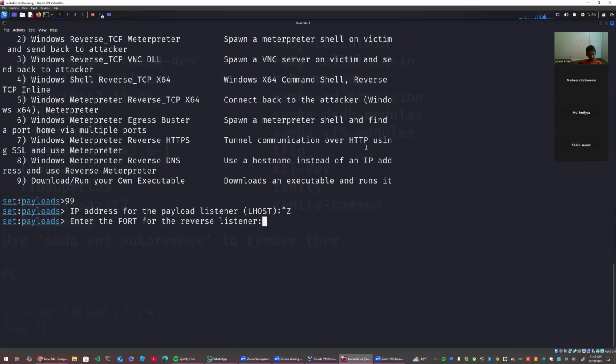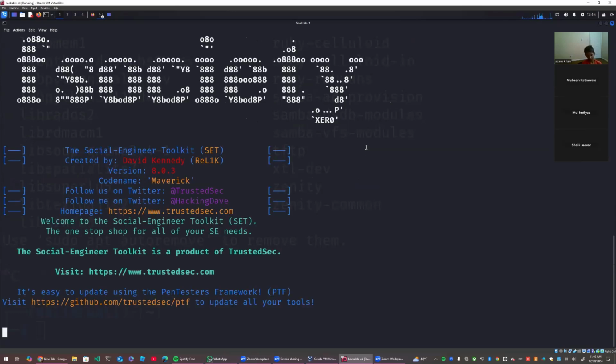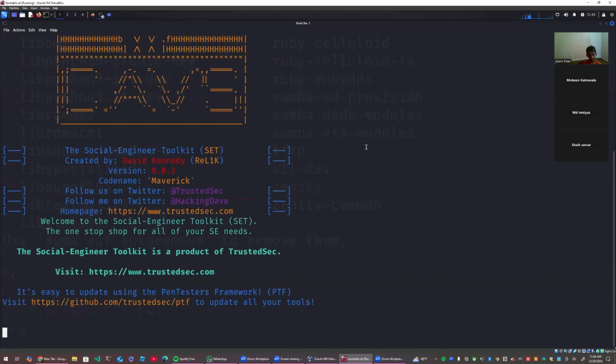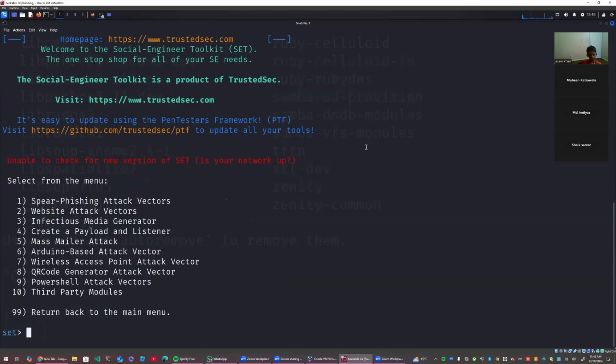That brings us back in here. So here we will actually just do 1. And then we will do 4.